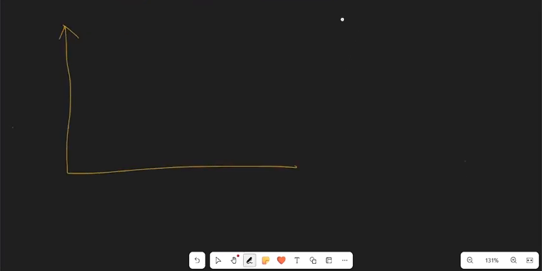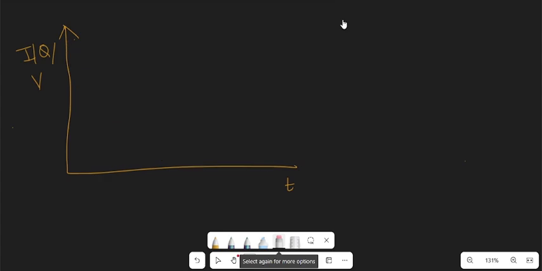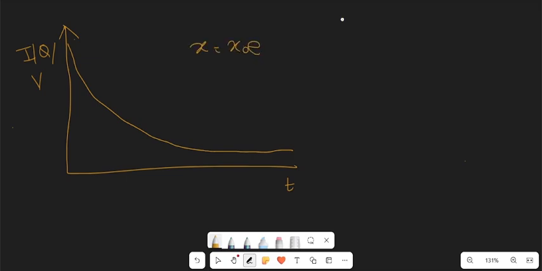Now I'll explain something. In this graph, the one I just made, it decreases exponentially when the capacitor is discharged, showing I, current or charge or potential, against time. It does not touch the axis. There is one formula that captures this entire graph: x equals x naught e raised to the power minus kx.